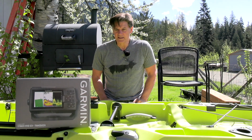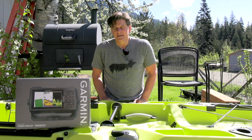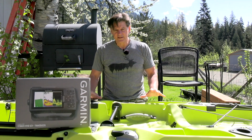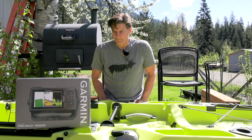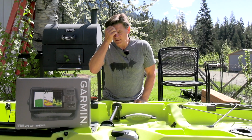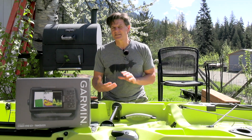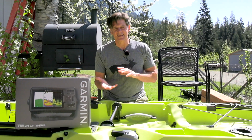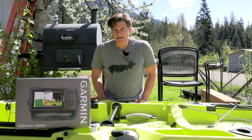First thing I'm going to do is install my Garmin Striker 5 Fishfinder, and the big thing is these Hobies are set up for the Lowrance transducers, and you can put these on there. Usually most people put them above the plate that's under there. I'm going to see if I can do it underneath. Even though it doesn't have side scan, I kind of like the idea of not having that plate in between. So I'm going to give that a try and we'll see how it goes.